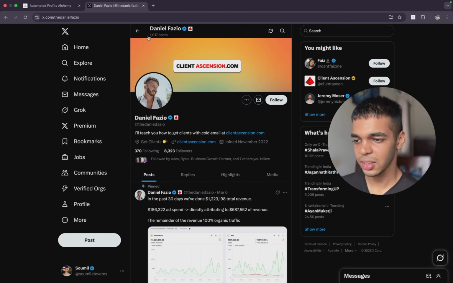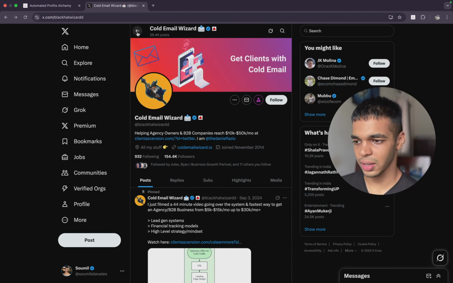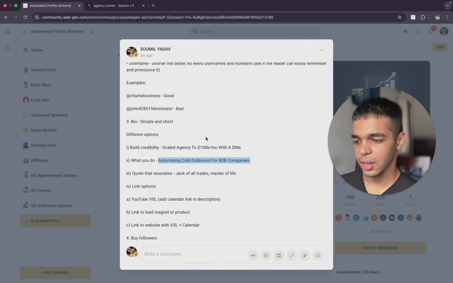So you basically just post stuff about helping other people. So that's another angle. Either you can say what exactly you've done, like a cool result, what exactly you do, or a quote that resonates with people. Another thing you can do is simply combine them. I'll not say combine all three of them, combine maybe two of them.